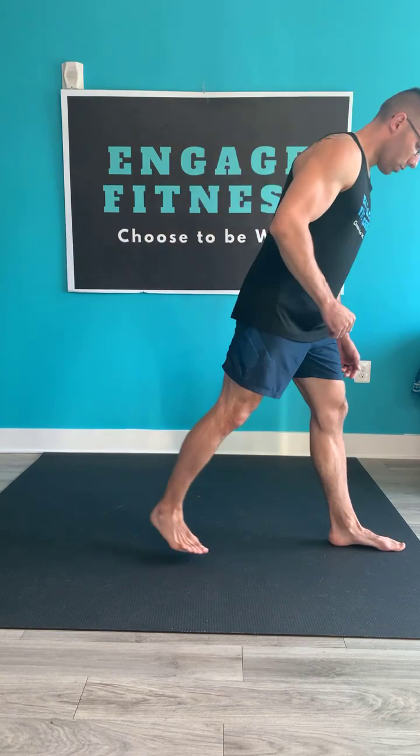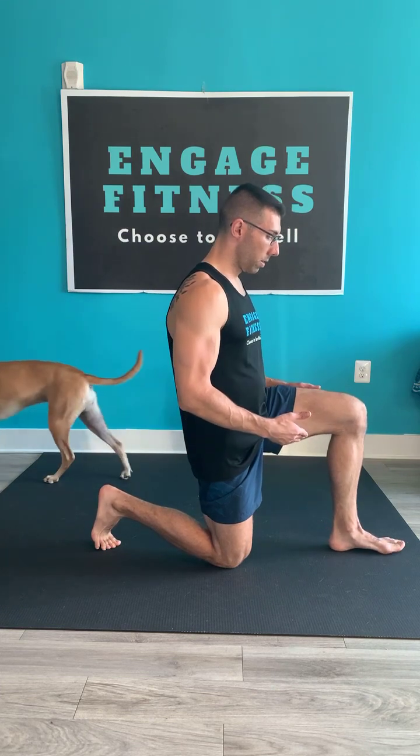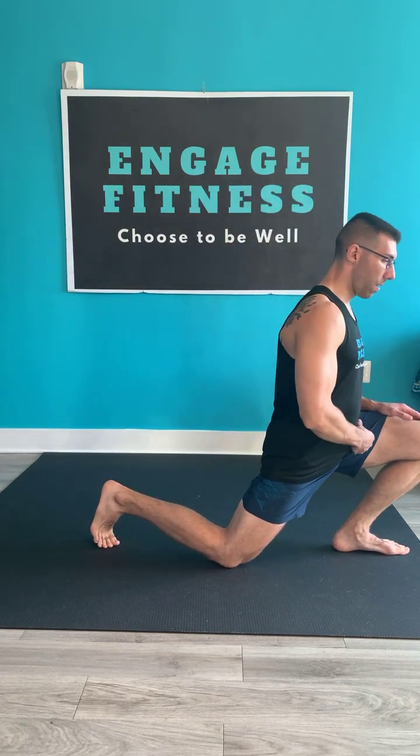You can also test your mobility at home, just so you can keep track of how much tension you're relieving in that ankle. So the way we can do that is, I'm going to use the edge of my mat as my imaginary wall. So we get our toes, start with an inch or two away from the wall, and then we're going to try to get that knee to touch the wall. So once you reach that point, bring the foot back a little farther, just an inch or two farther, and just see how far you can get that foot away and have the knee touch the wall. Because again, we're going to feel that stretch in the back of the calf, and we get to see how much mobility we've gained while we're working on those stretches and exercises.